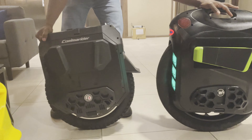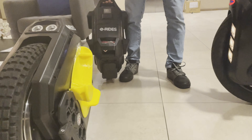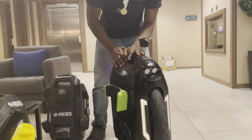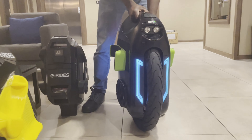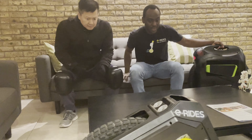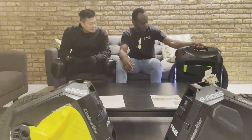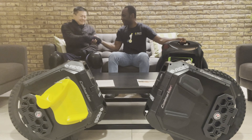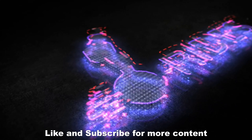The bigger wheel diameter of the Monster Pro definitely helps at high speed — it's a lot more stable and planted. You can feel the power on it. But the Monster Pro weighs 45 kg, and that weight is definitely the problem. This is just quick feedback on what we think about these three wheels. Until next time, thank you Kevin.